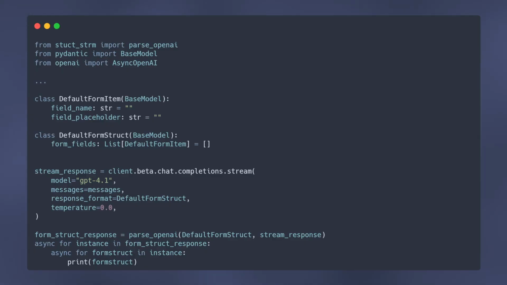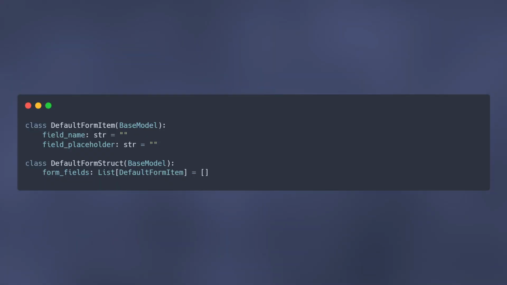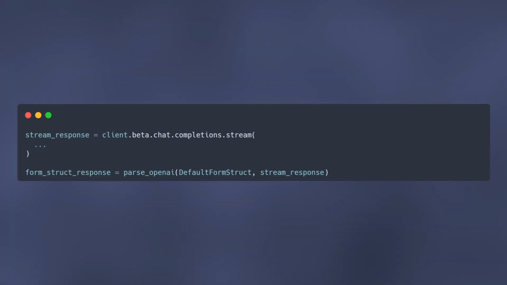In the code for this example, there is a new instance of the class that's returned with the new incremental data for each loop. In the future, I may add support for updating the existing class, but it has a minimal impact on the performance. You'll also notice that when creating the data classes or Pydantic models, they must have default values, so we know what to return if no value has been returned that matches the existing attributes yet. Other than that, implementation with the library has been as simple as wrapping the stream from your LLM with the parsers from the structured streamer library. Right now, OpenAI is supported, and any open source models through Hugging Face are also supported.